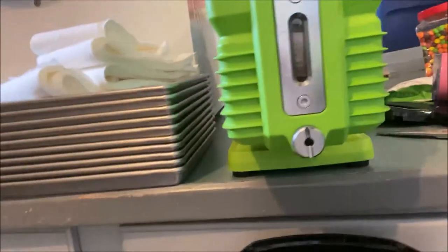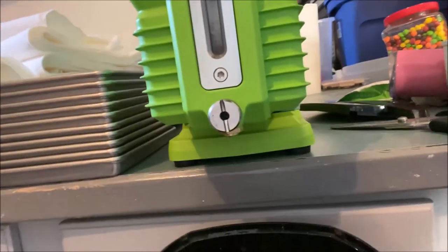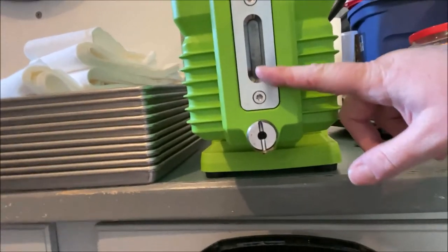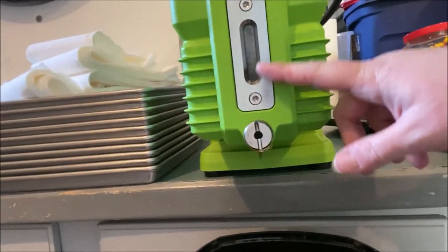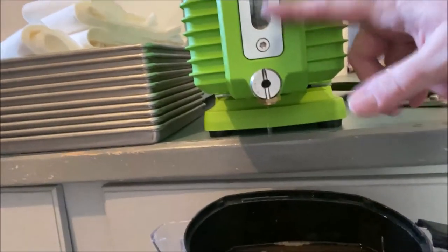All right, now see how gunky that still looks down here in the bottom. We might flush some clean oil through a couple of times and get that all cleaned out.